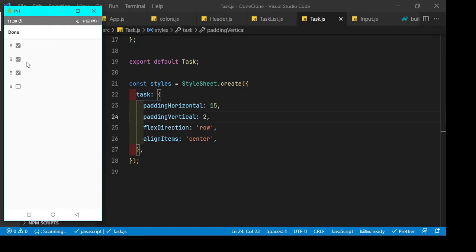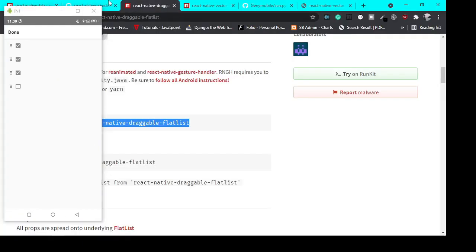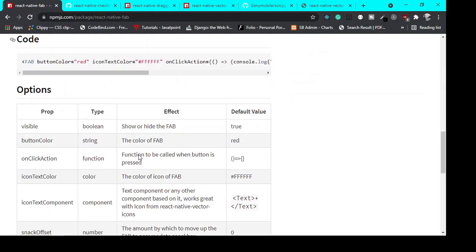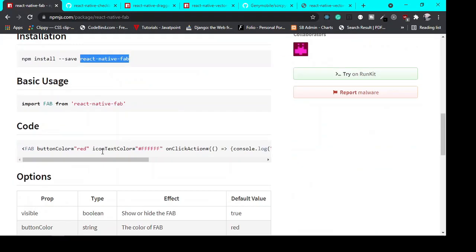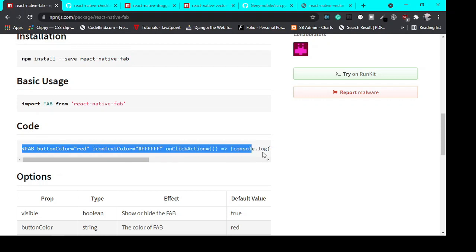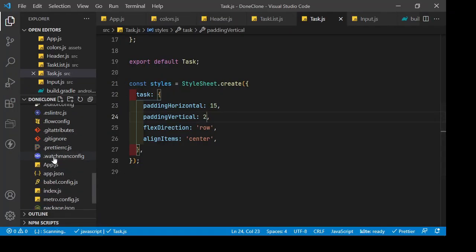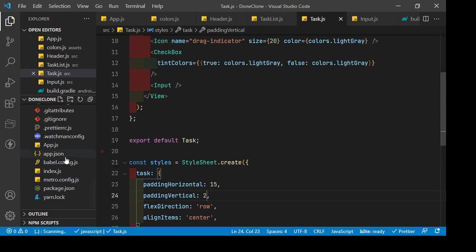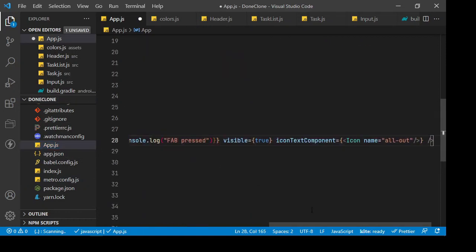So one part is missing here, which is our fab icon. Okay, so let's add that fab icon. So simply I will copy this in app.js. I will say fab icon.